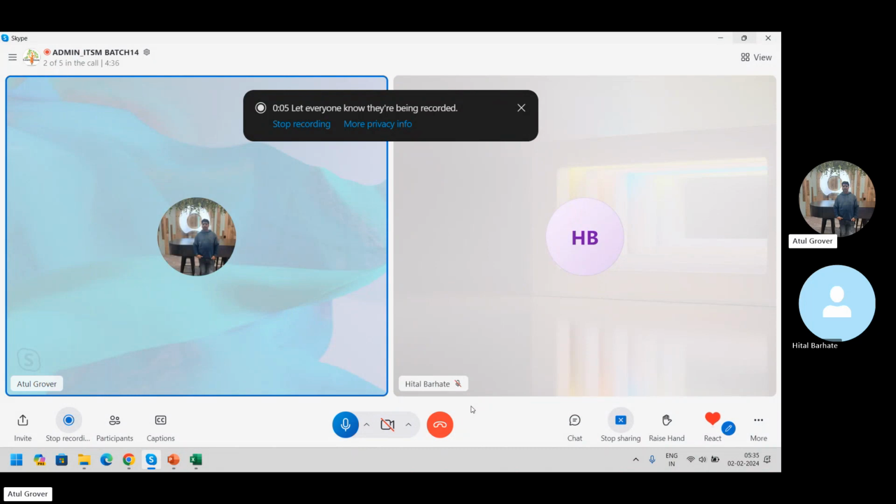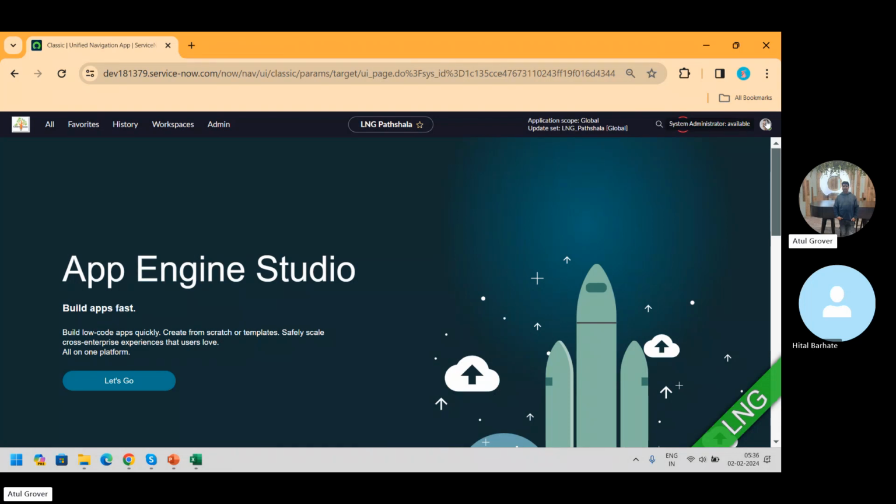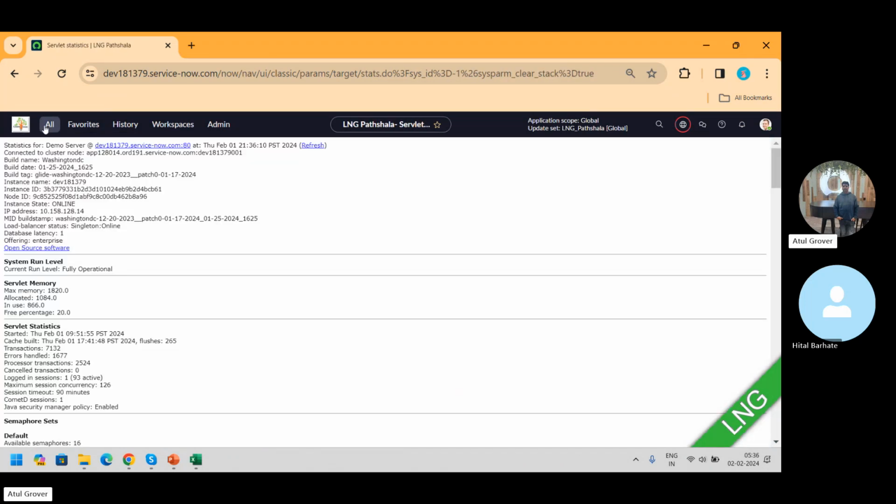The good part of today is that now we are on the new ServiceNow family release called Washington DC. Yesterday early access was released, and I am able to upgrade my instance to Washington DC. You will not find changes on the front end, but let's see how I can see the changes. Let's go here, put stats.do, and now you can see we are on Washington DC. Earlier we were on Vancouver and now we are on Washington DC, and it is patch 0.